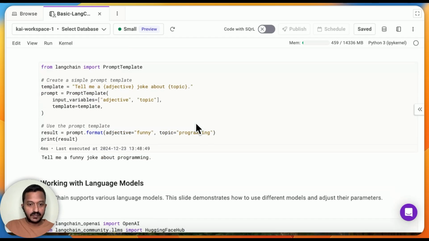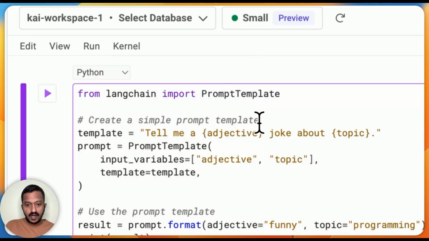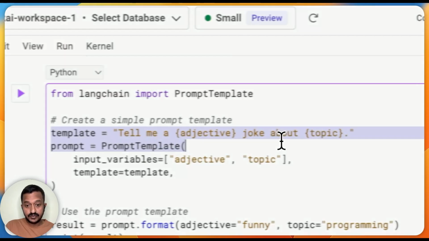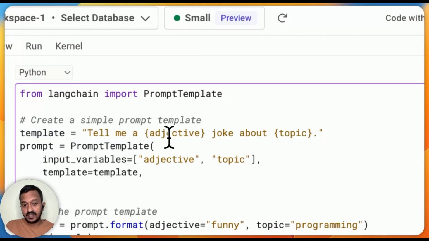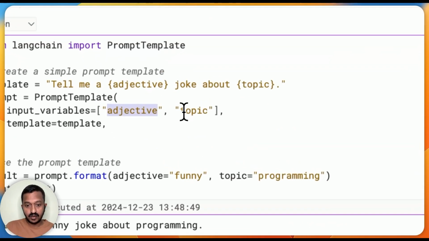Now comes the prompt template, right? From LangChain import PromptTemplate, and then as you can see, the prompt template: tell me a {adjective} joke about {topic}. So you can basically fill in these two instead of giving the query again and again, right? The input variables are adjective and topic.